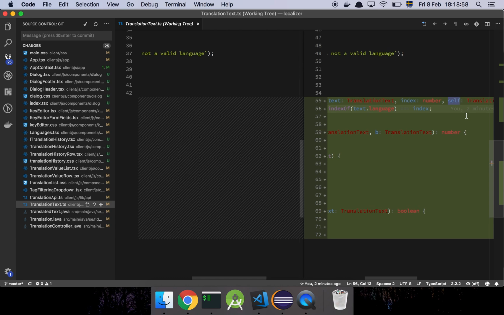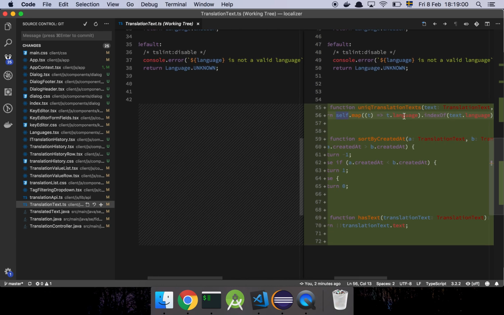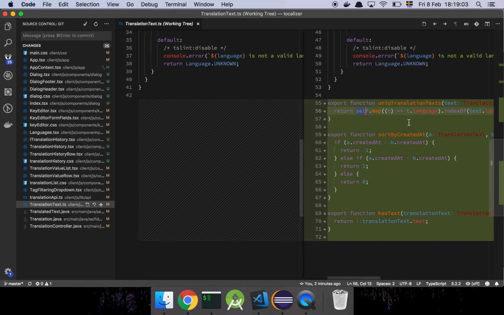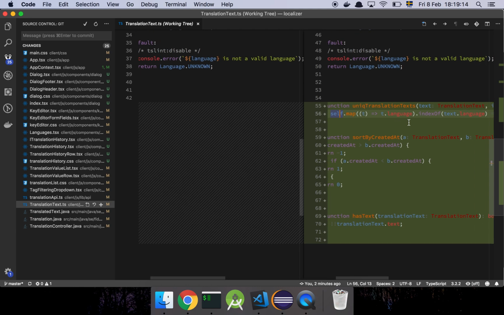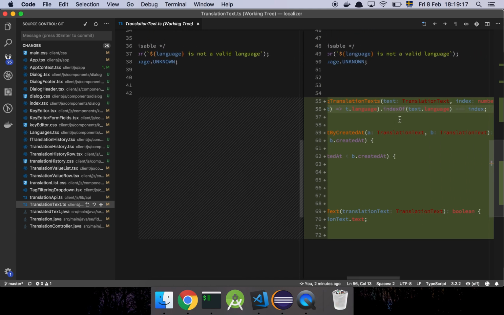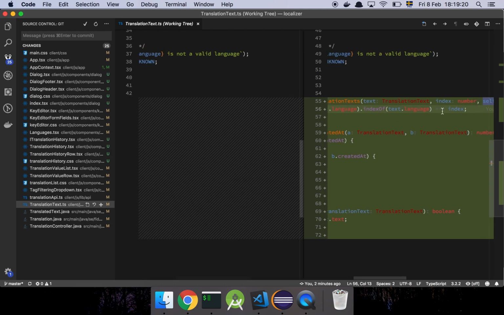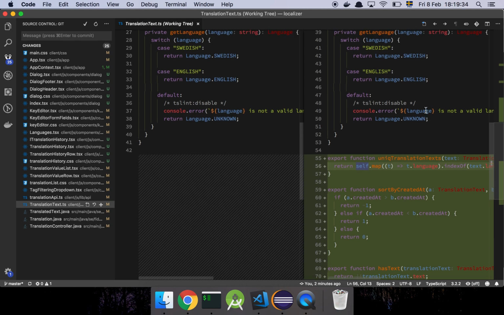And we check whether or not that language is actually the same index, which means this is going to return truthy if we are the first element in that array, and it's simply going to exclude everything that comes after. That's pretty much it. Because the first thing that we find in the array, if we are on the first item in the list, returns truthy. If the second item is the same language, the index is once again going to reference the first item, which means the index we are on currently is not going to be the same, so it's going to return falsy. That may be a little bit tricky to understand, but hopefully it makes sense.